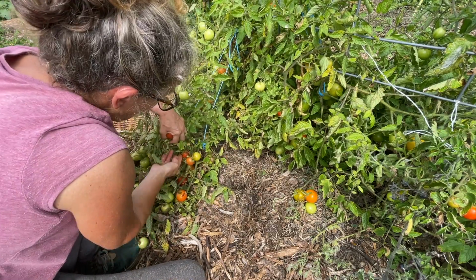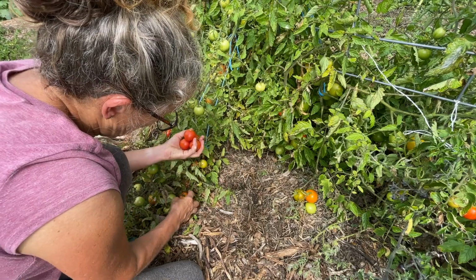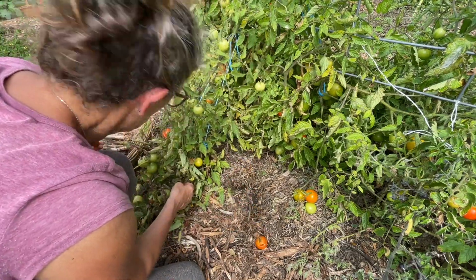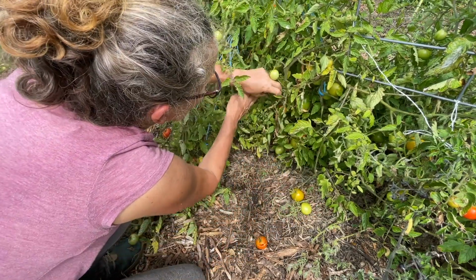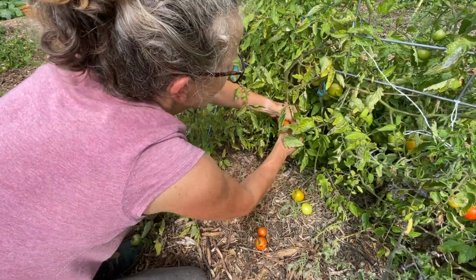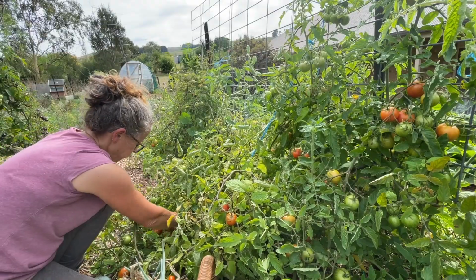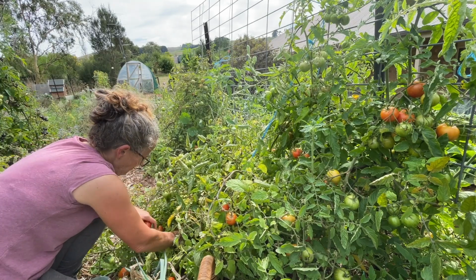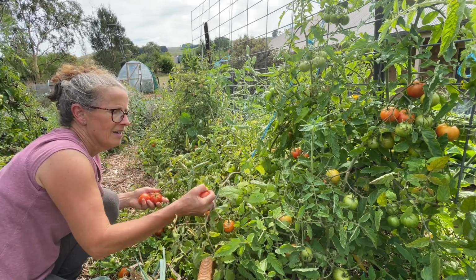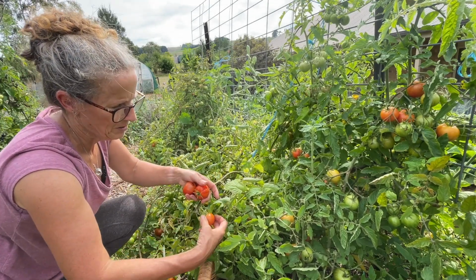I think I got rid of all the plants in about April last year because the tomatoes were still ripening off. Some are starting to split, and I've had mice getting into others, but again, I'll feed that one to the chickens. And any that's not looking too great. A few the mice have got, but still there's plenty of perfect ones too. That one's split and probably got caterpillars in it.